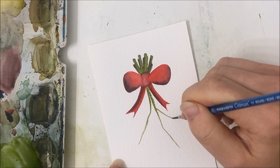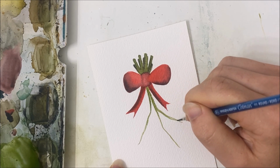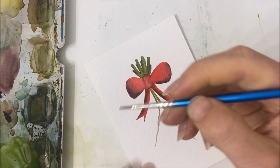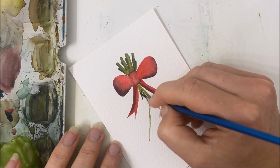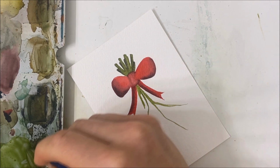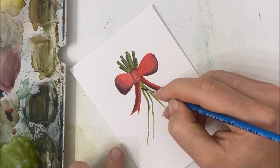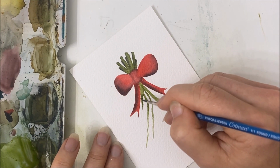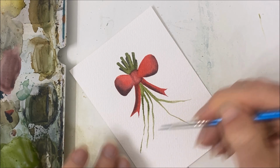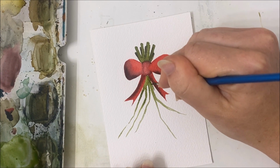Just in multiple directions here. So just try to get a few stems down. It doesn't have to match the amount that you painted up here. It's just, who's gonna count, you know? It's all for decorative purposes. I'm just extending these guys down.